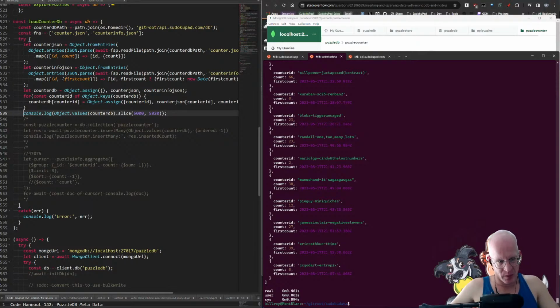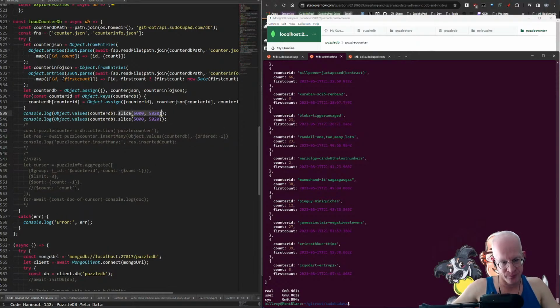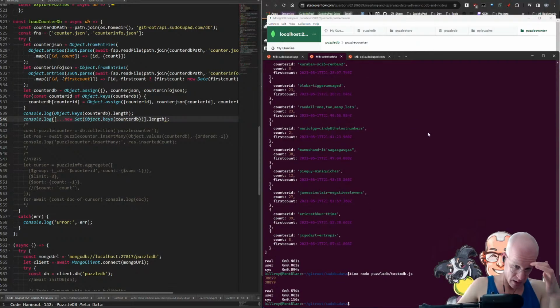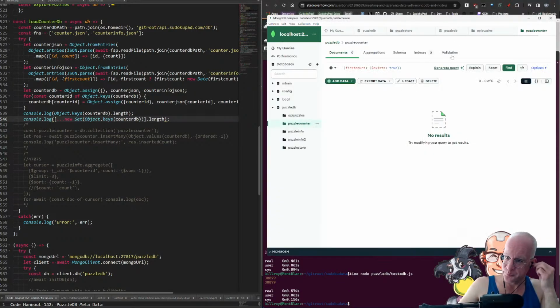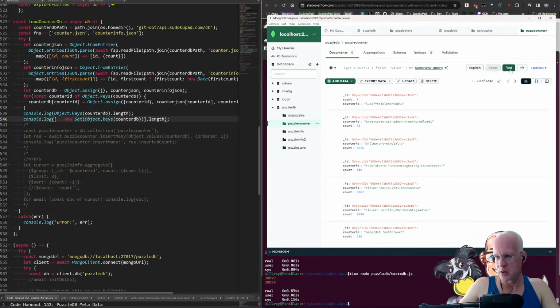It shouldn't be possible. But what if I do this? And then I'll do a map. I'll just do e.counterID or Object.keys, right? If I do Object.keys like that, and then I'll do new Set of this, and then I'll turn it back into an array like that, and get the length of that array. How do these two compare? They're exactly the same. So how the hell did we get duplicates unless we entered it twice?